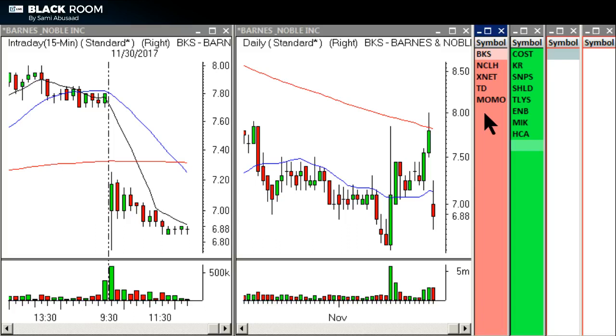I scan for gaps every day in the pre-market and sometimes the night before, and I look for what we call significant gaps. Significant doesn't mean the size is huge. It just means it is creating something significant on the chart. So it's a visual thing that I look for. Most of the time, though, something that's gapping 1, even 2%, will not make it to my gaps list. But really, it mostly depends on the chart pattern.